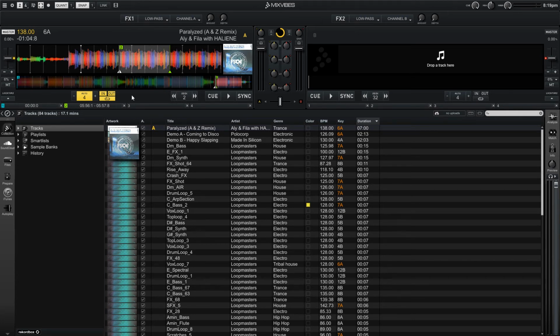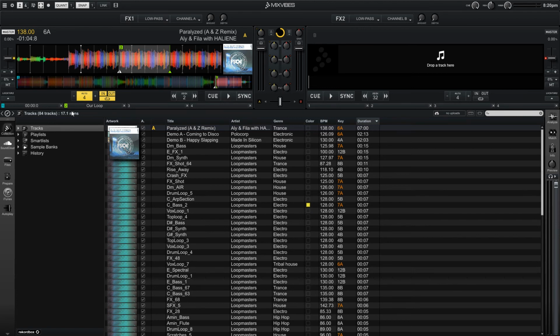To do that, simply hover your mouse over the number to the left side of the locator, and you'll see that it turns into a little arrow. So we'll click on that, and then we'll choose Rename. Then we can call this our loop, or our vocal loop, or synth line, or whatever we would like. Simply hit enter, and now we've got our new name on the locator.